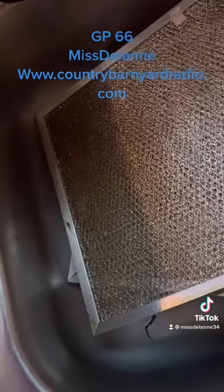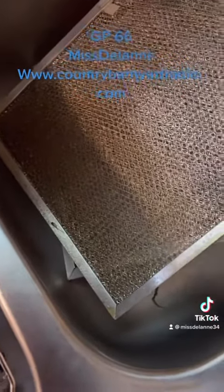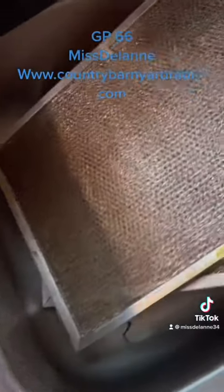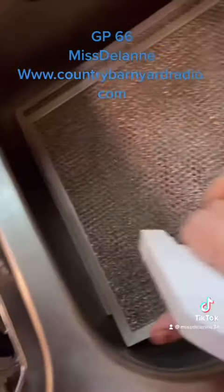GP66. I'm literally just gonna spray this on. Oh, running out. Gonna get more. I'm gonna do the other side. You're gonna watch this happen. This is really cool. I'm gonna keep the other one for comparison.